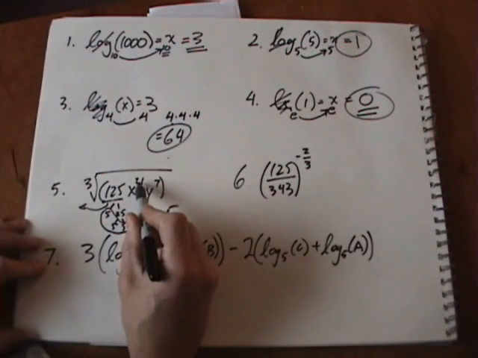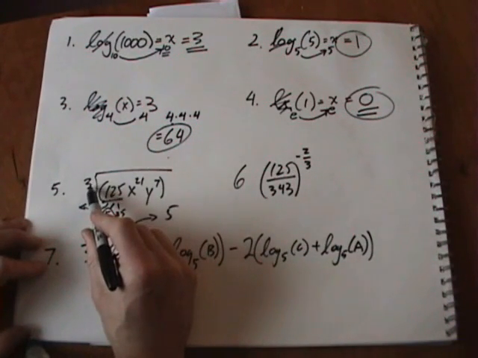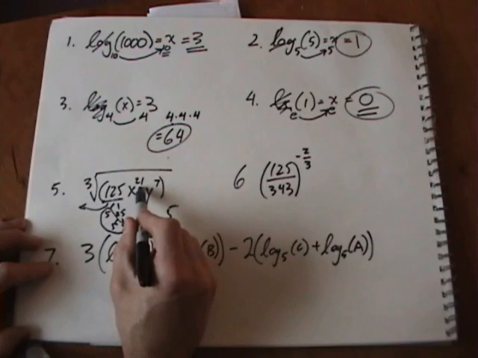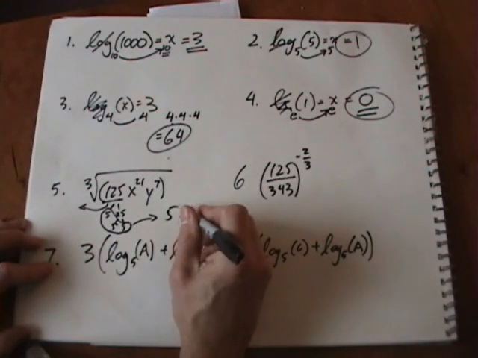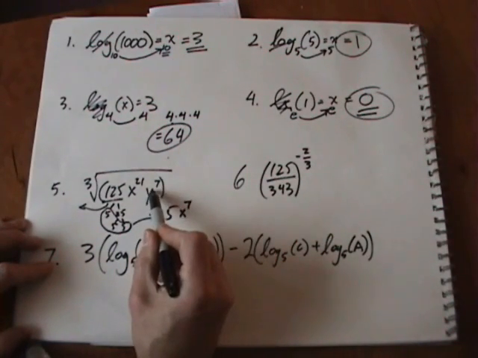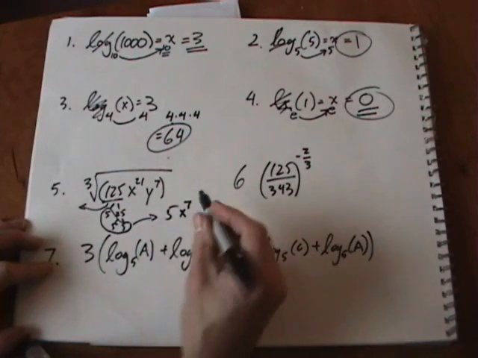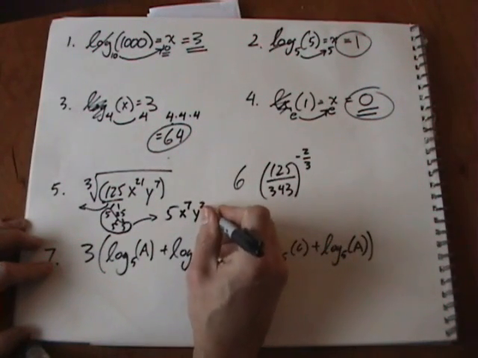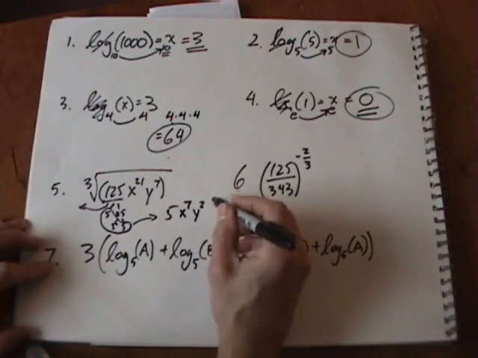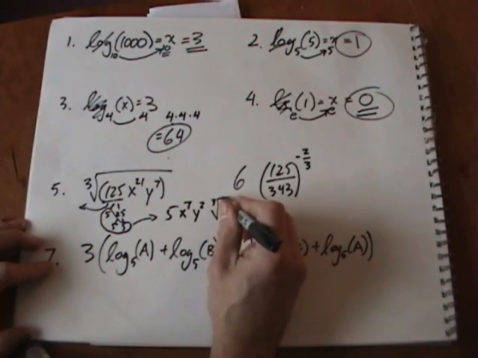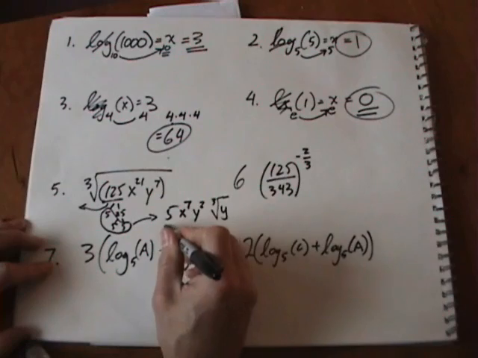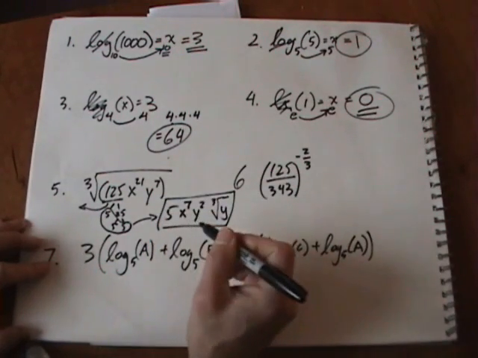5. There are 21 x's there. I'm looking for batches of 3. I can take out 7 batches of 3, so that's x to the 7. Again, I'm looking for batches of 3. I can take out 2 of them. That makes 6. When I take out 2, that's there, but what's left behind is one lonely y. So write third root of y, and that is your answer like that.